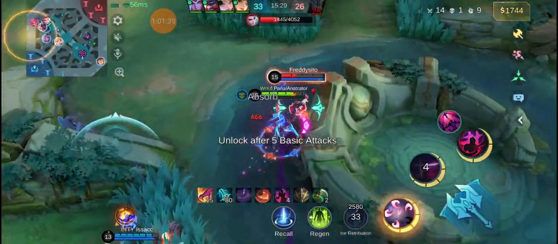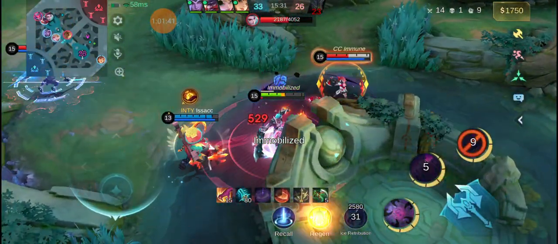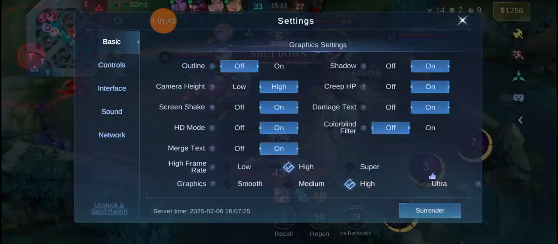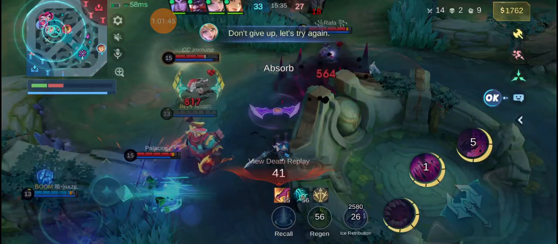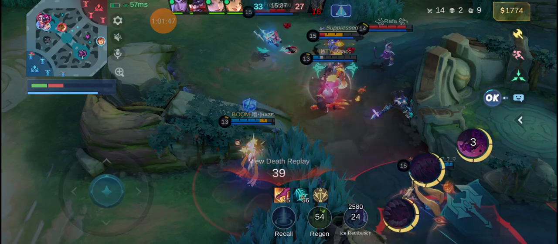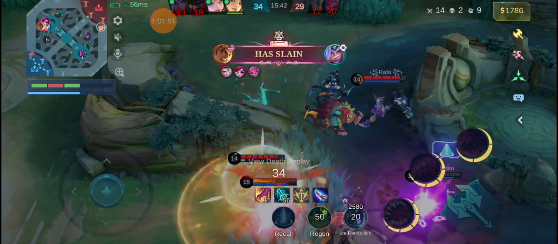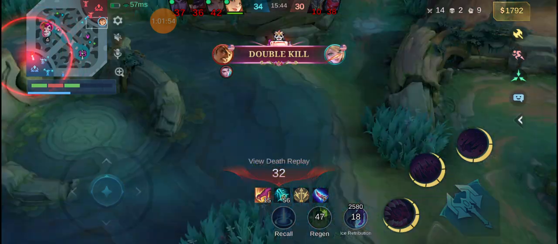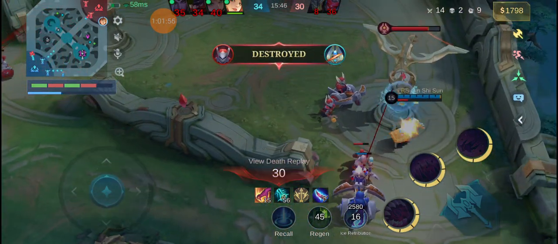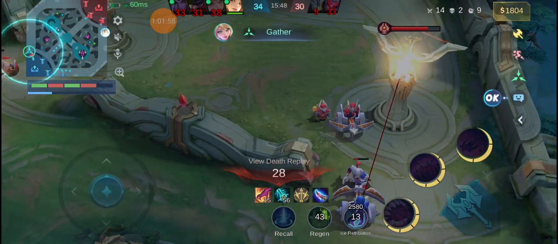Under attack. Request battle. Killing spree. Inhibitor turret is under attack. Destroyed. Request backup.